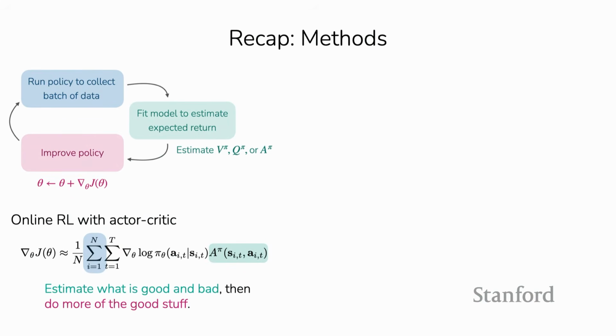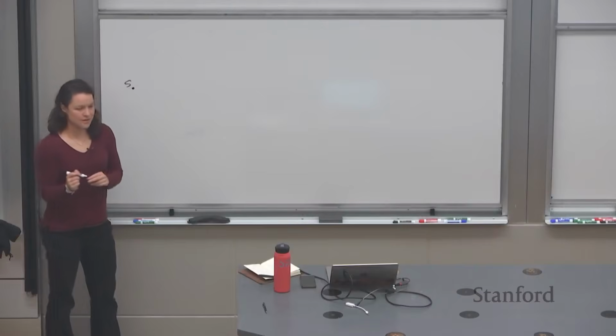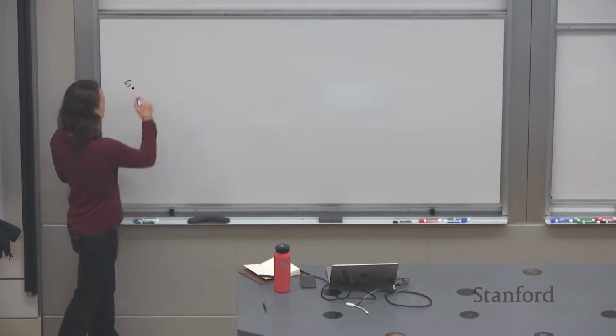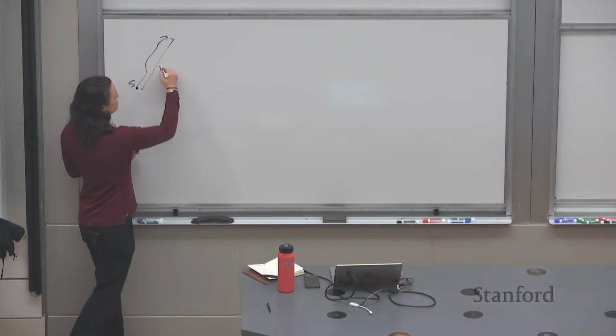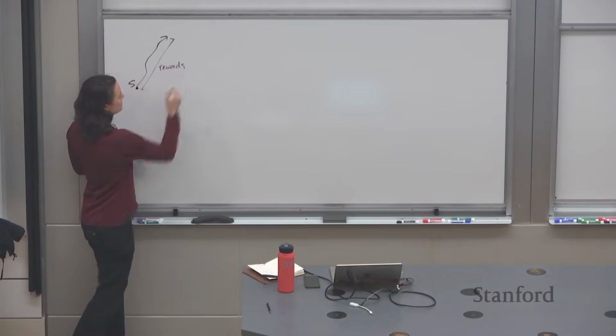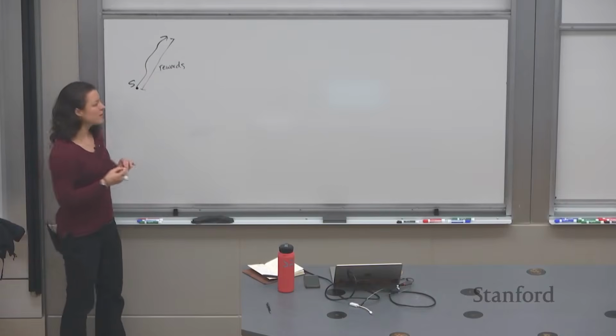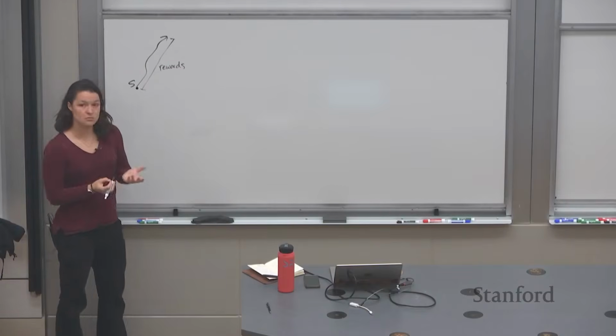We also talked about a few different ways for fitting value functions, and I want to quickly go through these different ways again, because it's going to play a pretty important role in today's lecture. So the first thing we talked about is if you have some state in your data and you want to estimate the value of that state, one way to do that is to take the sum of the rewards over the trajectory in the future and estimate the value that way.